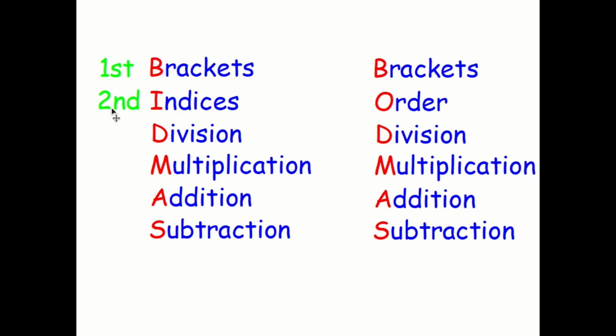Now, division and multiplication are next. However, it's really important that we understand that these are actually equal priority. So if you've got a division and a multiplication in a calculation, it is not that the division is more important than the multiplication. You're just going to be reading that number sentence from left to right like a book. It doesn't matter which way round they are. I will explain this more as we go through the examples, so don't worry if you're not quite sure what this means yet.